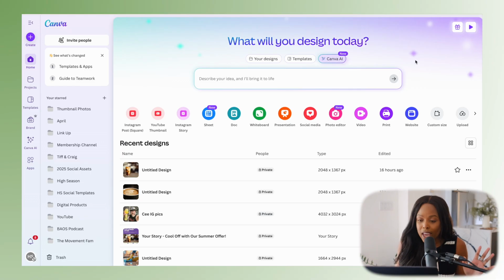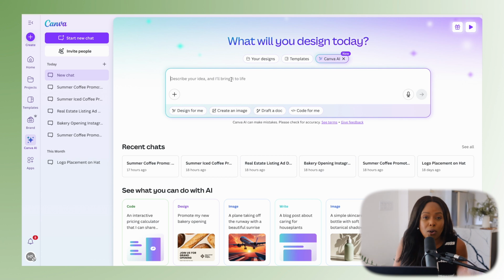So you'll see on the Canva homepage that there is this Canva AI and a little new button there because it's a newer feature. And then there's a little Canva AI on the left-hand side here. So all you actually need to do is just prompt to get the right kind of image. You just want to make sure that you're describing what you need. You can either do something realistic, which we recommend if you're trying to replace stock photography in a way, or you could do one that's intended to look like some form of graphic or illustration.